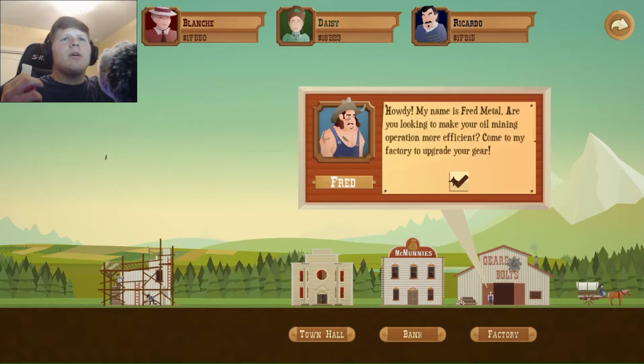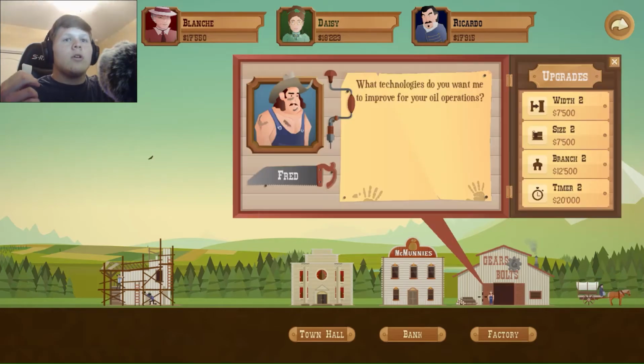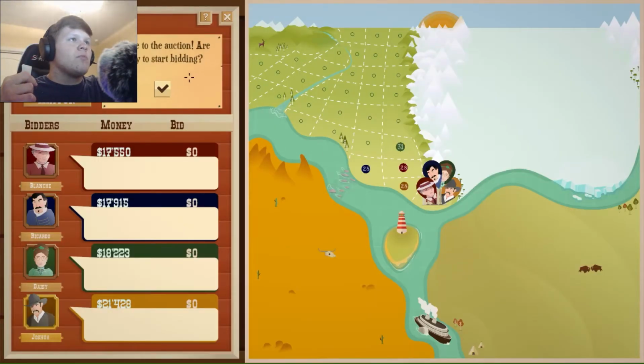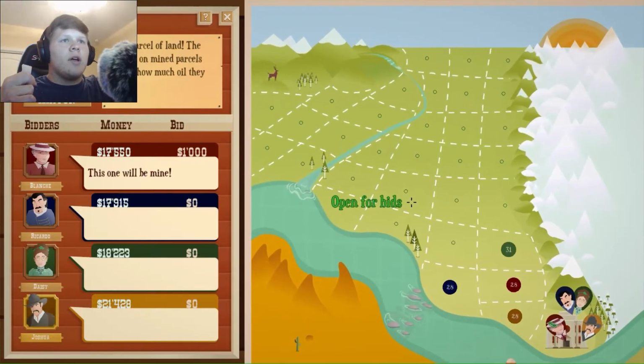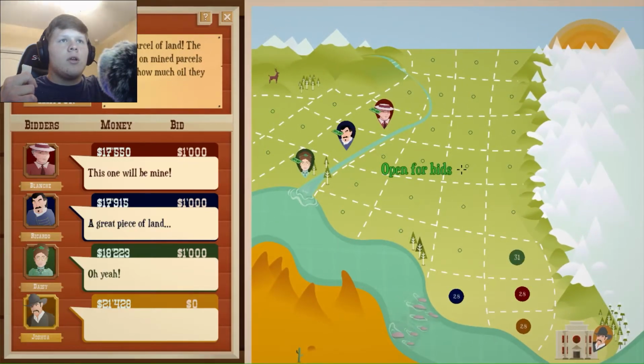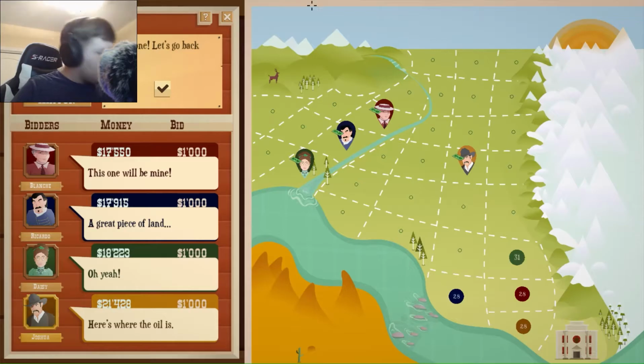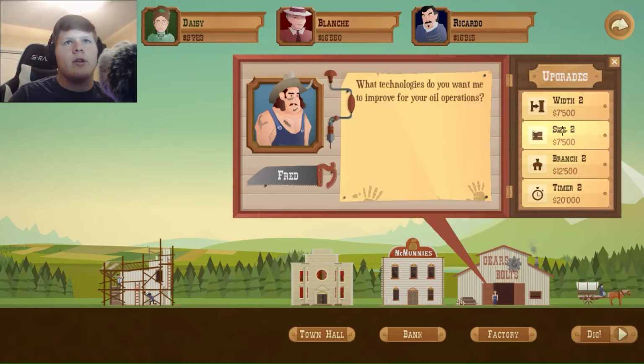Howdy, my name is Fred Metal. Are you looking to make your... Yeah, I am actually. What do you got? Land auction, here we go. Alright, I wanna go there. Yeah, oil's gonna be right there. I know it, perfect. Alright.